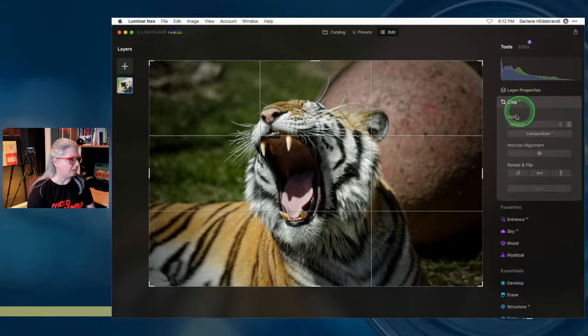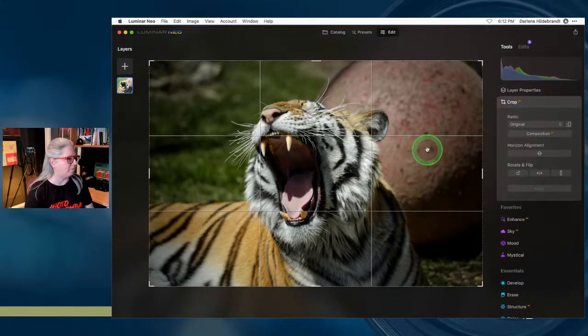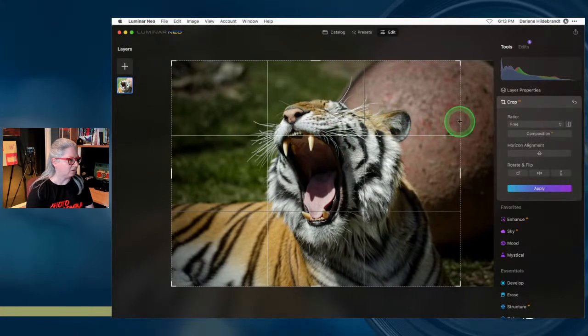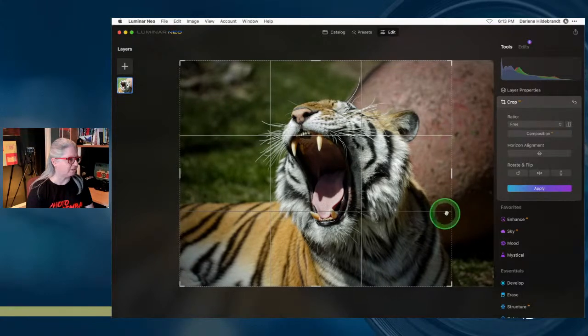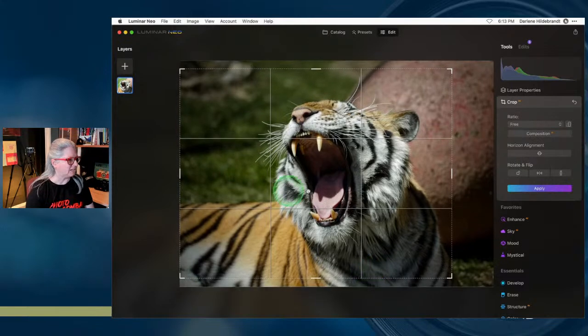I'm going to crop it a little bit because he's kind of in the center, but he's kind of looking this way. So I want a little more room in front of the direction he's looking. And I'm going to go freeform on this one. So I'm going to come in here. Now he's even more center, but we're going to work on that. Let's just come in a little bit right into his shoulder. And I want to come down a bit from the top, but I don't want to cut off that whisker of his. So let's just make sure his whisker is still in there. So now he's kind of off center. I'm coming in a little bit to his shoulder.